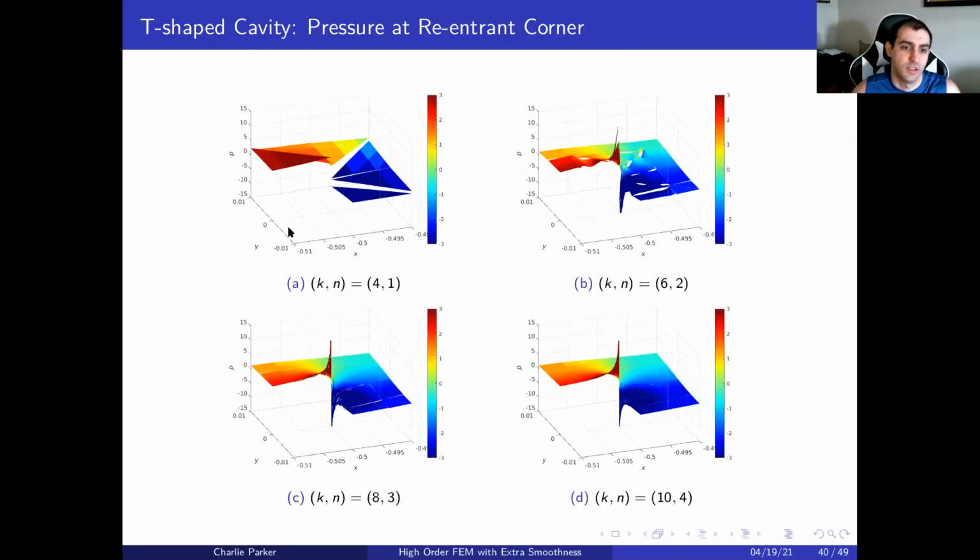Right. So if we zoom in on the reentrant corner, look at what you get, at least visually speaking, as you refine the number of elements near there and increase the polynomial degree. You see that you capture the shock, or not shock, but the discontinuity much better, and also the neighboring elements are nearly continuous across the element, even though they're only continuous at the vertices. And this is where it's important that you have this corner split property, because if you did not have that, then the pressure would be forced to satisfy some sort of constraint at this vertex, where you don't want any constraints so that it can resolve this discontinuity.